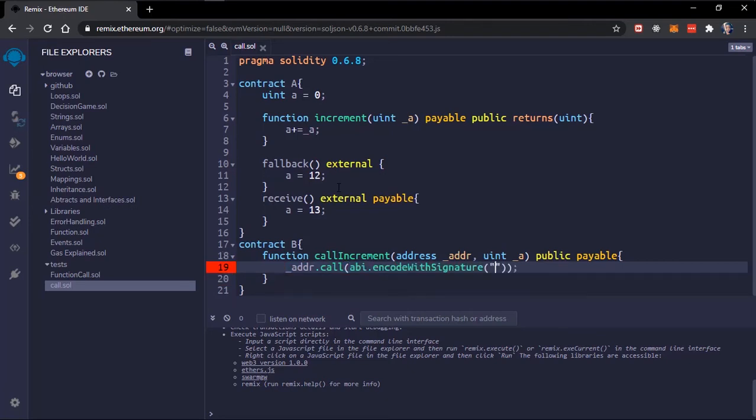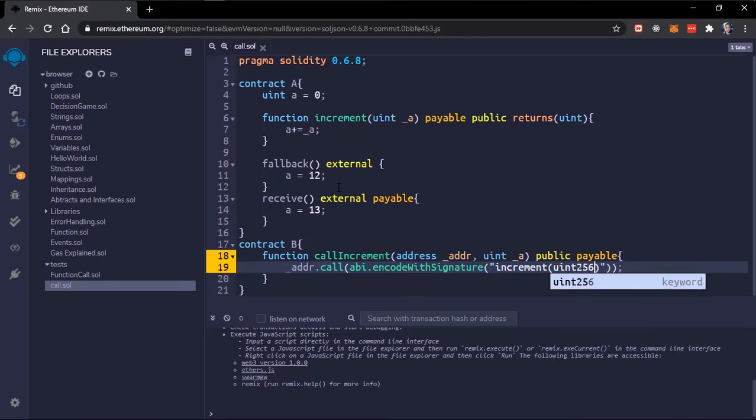We can do that using abi.encodeWithSignature. It takes multiple arguments. The first argument is the function header, which has to be a string, and the second are the parameters. In the first argument, we will input the contract A signature we're trying to call. The function we're trying to call is increment, and we need to specify the parameter types in full, because when initializing our function we used uint, but uint is short for uint256, so we have to specify it in full right here.